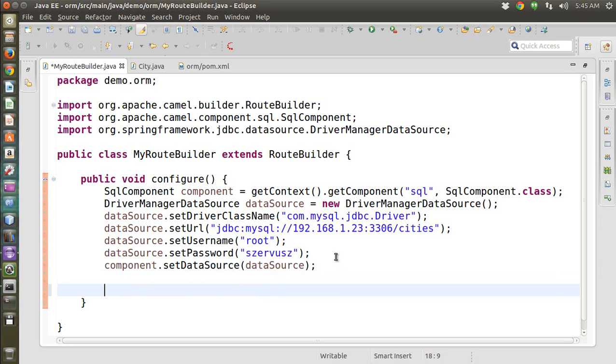So I'd like to publish a form, and the form should work like this. I'll have an endpoint to access the form, and I will use Jetty just to serve the static content of the form.